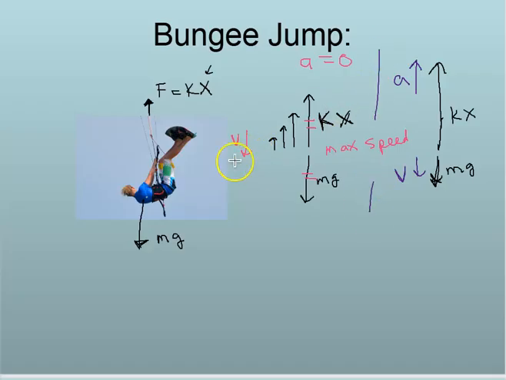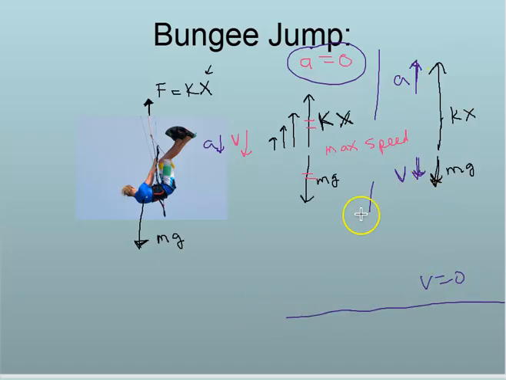So before max speed, the velocity was down and A was down, speeding up. At max speed, A is 0. Beyond max speed, V and A have opposite sign, and so it's starting to slow down again. And then you have your turnaround right before the river, and then you head back up. Okay, so we did that.